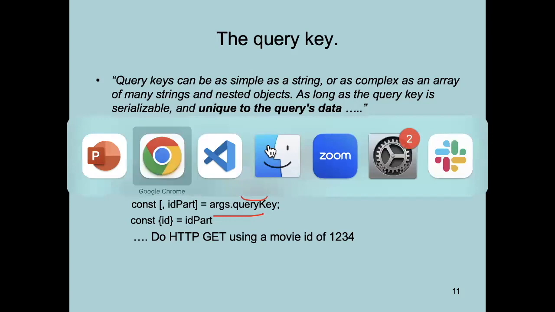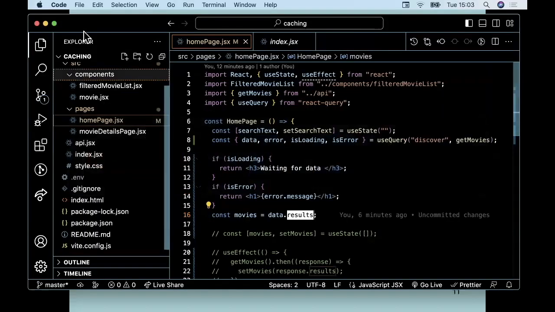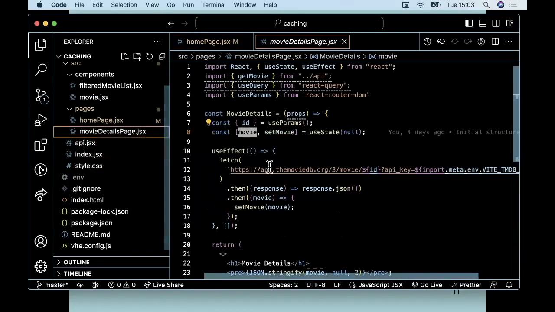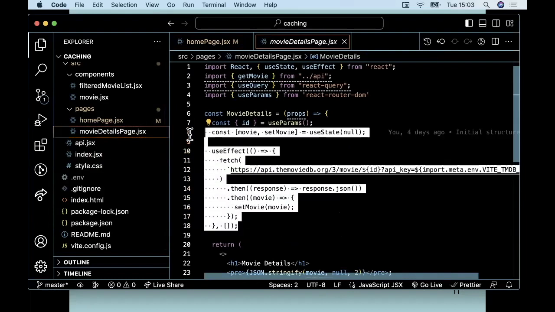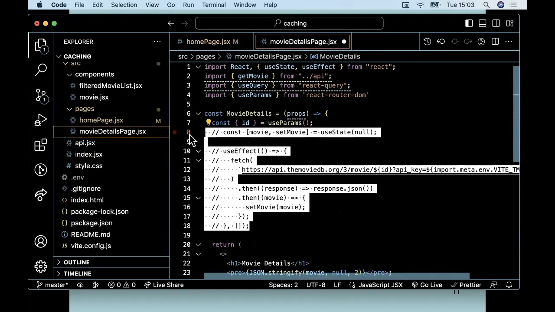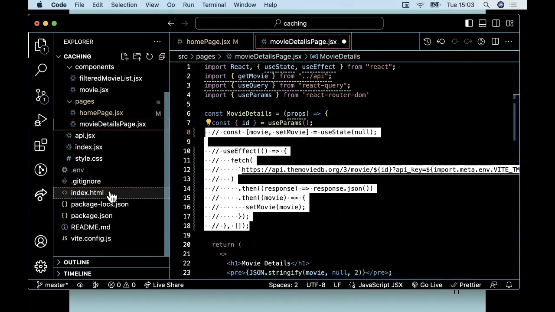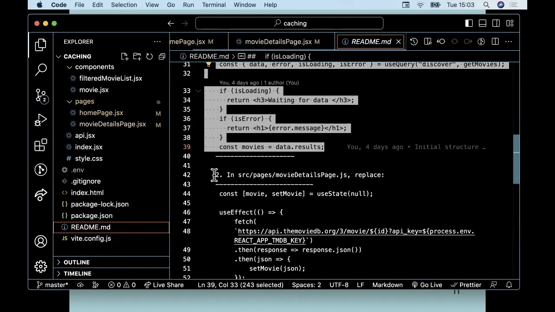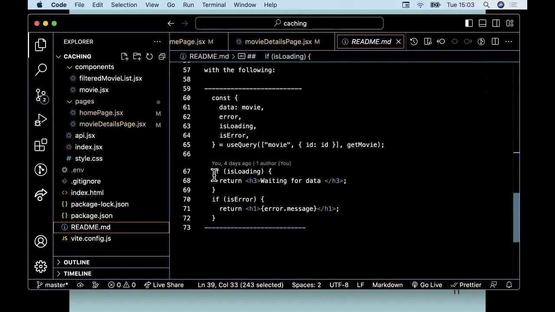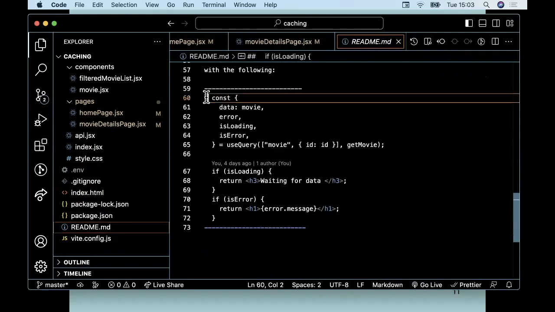Going back to my app, that means we need to go into the movie details page and make some changes as well. In this case, we're going to take out this code, and we're going to replace it with this code here.